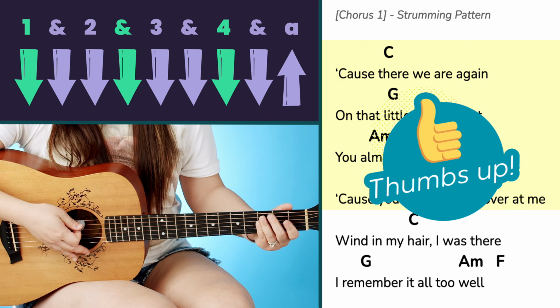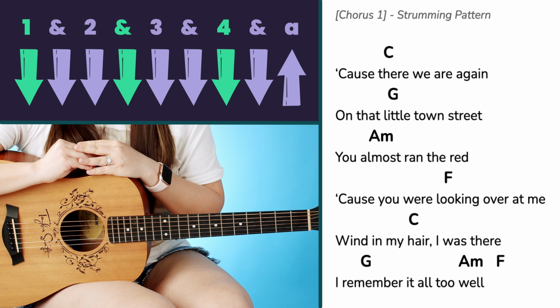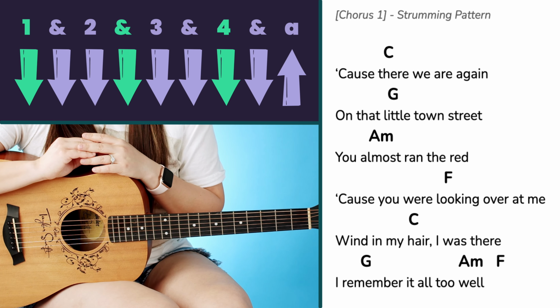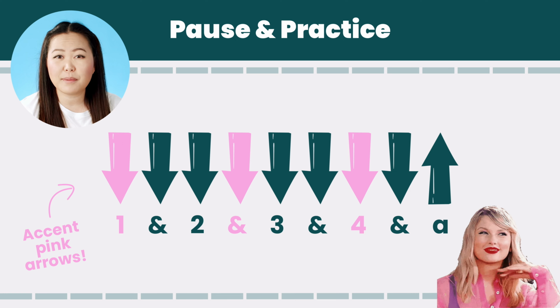All right. Again, totally optional. However you want to play this, I would say it'll sound good either way. But this is the strumming pattern that I would suggest using, and the best thing is you can use it for the entire song. So again, go ahead and pause the video and take as much time as you need to really get this strumming rhythm under your belt.